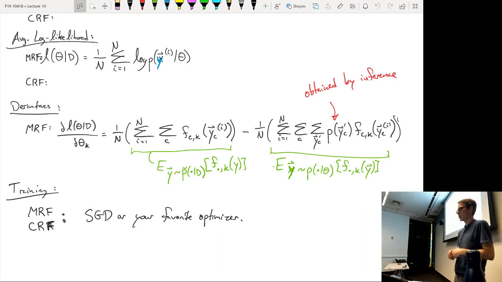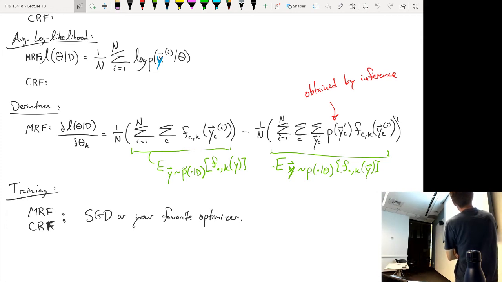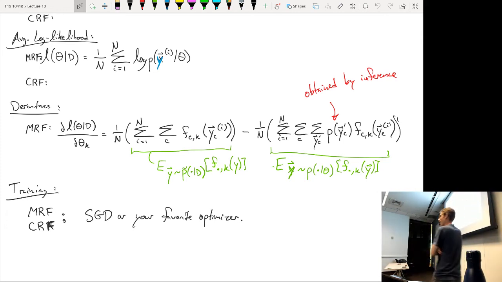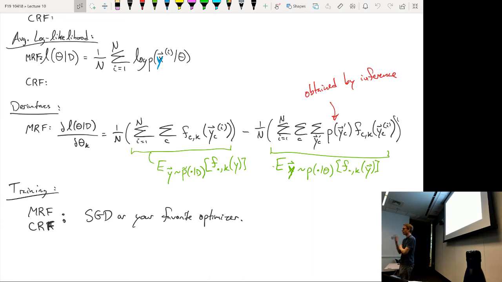Okay, so does the second one mean the sample over all possible y's? Whenever you define an expectation, you need to say under what distribution that expectation is defined. Here, on the left, the distribution over y's is given by whatever you have in your data set. And the expectation on the right is given by the current parameters of the model. That's what we mean when we have an expectation with subscript y sampled from p.